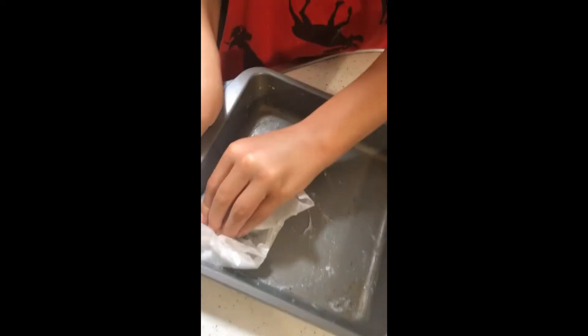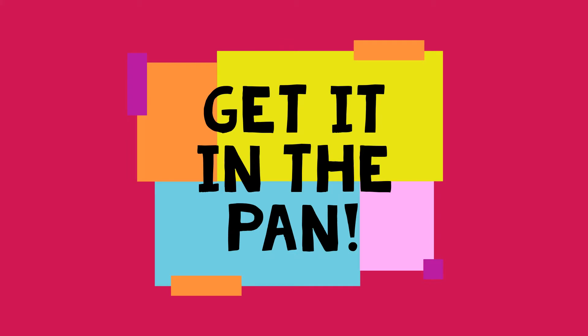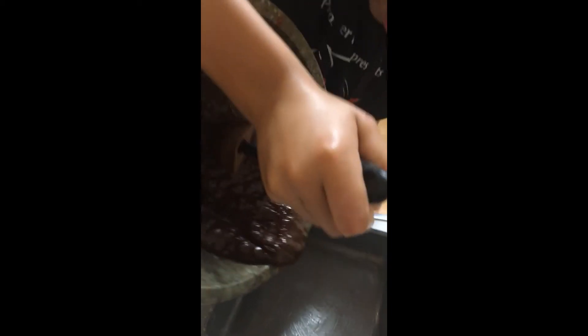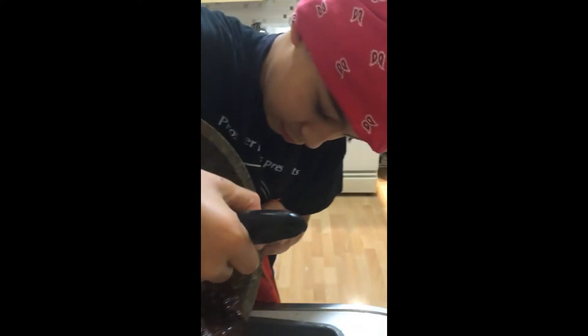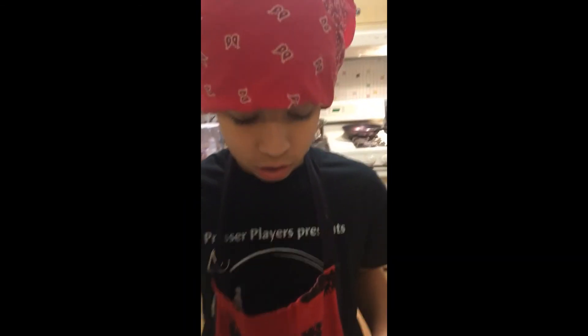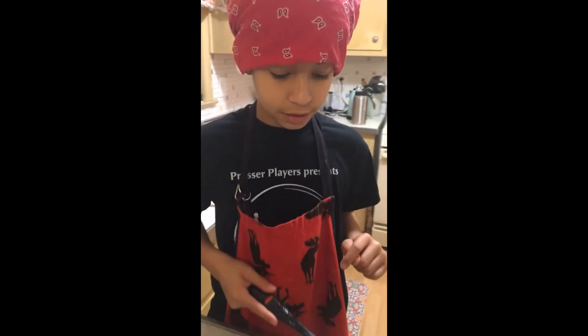Okay so now folks, we put this in the pan for the brownies because we don't want an un-greased pan — un-greased pan is not good. So now we're going to put all this in here. Get in there! Our counter looks like an artwork of mess. So we already poured this in, now we're just spreading it out.